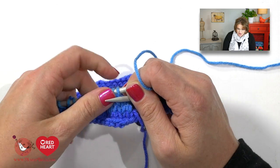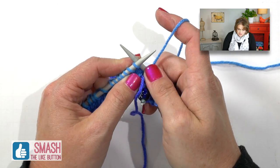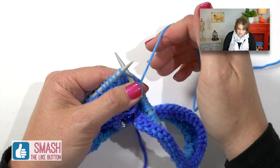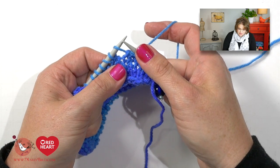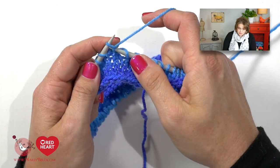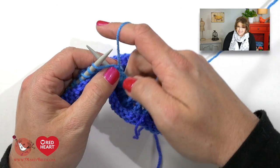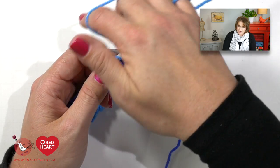If everything is perfect you're ready to move on. For rows two and three you actually just knit. Go into each stitch all the way around and knit. When you come to your yarn overs they'll look like a loop on the needle — simply go into the stitch like you normally would and knit it. Then you'll come to the stitch from your knit two together, and the next one will be the yarn over stitch, which you also knit. Yes, this is creating holes in your knitting — that's what we want because we're creating lace. Once you've done this for two rounds you'll go back into the lace pattern, but shifted over by one.